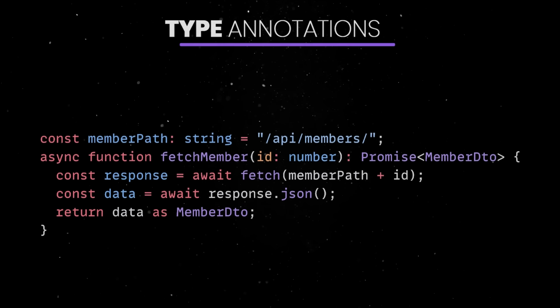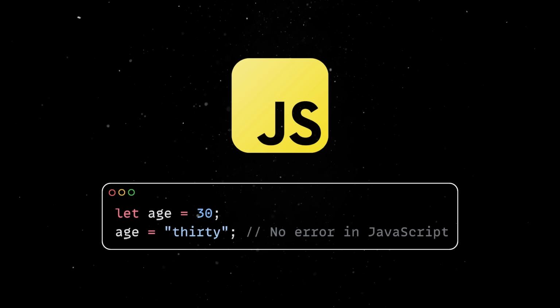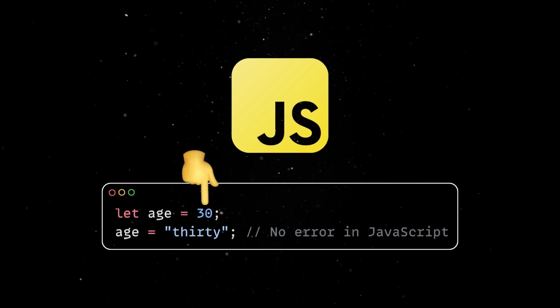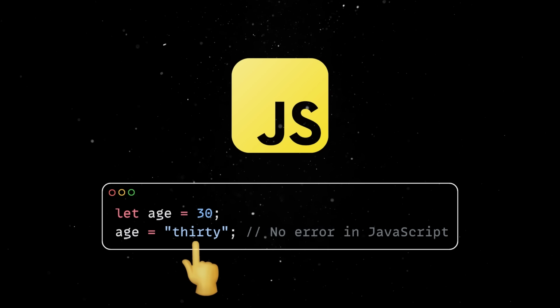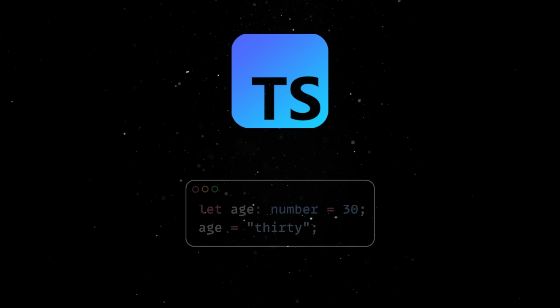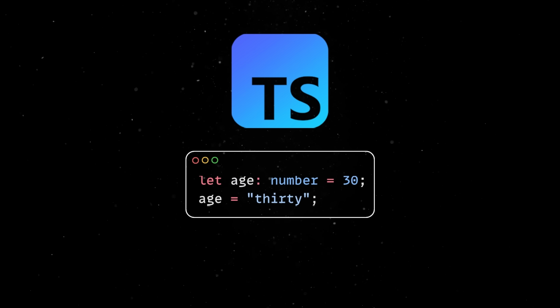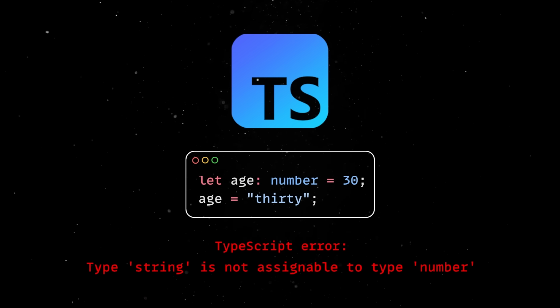As you should know by now, in JavaScript, you can assign any type of value to a variable. This flexibility can cause issues because age was first assigned a number but later reassigned a string. If this variable is used in a calculation later in your logic, the code might fail in unexpected ways. In TypeScript, however, you can explicitly declare the type. This ensures that age will always be a number, preventing accidental assignments of the wrong type.